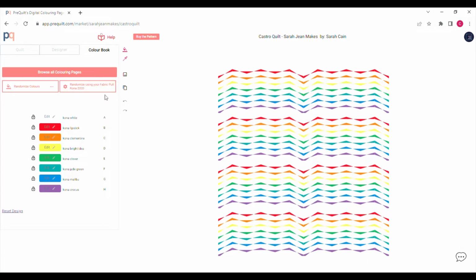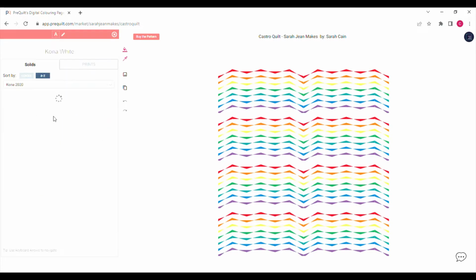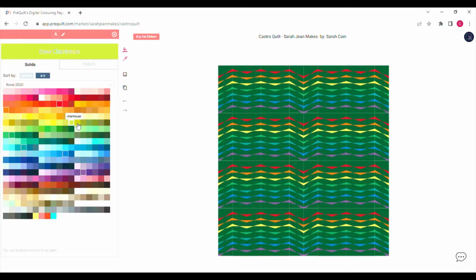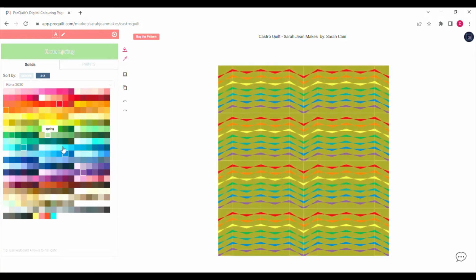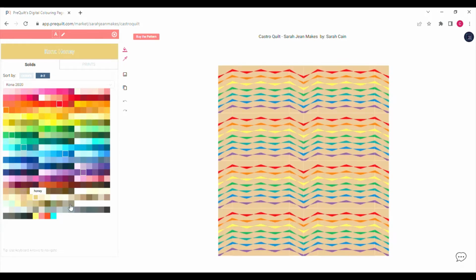So as you can see here, the colors I chose were the Kona cotton colors. These aren't exact matches for my cover sample in the pattern, but they actually look gorgeous here on the PreQuilt, so I use them. It's just kind of a nice little comparison. So what we can do, if you want to change individual colors, we're going to come here and click on the little pencil tab, and this will take you to your color palettes. So it auto loads the Kona cotton colors, and as you kind of scroll around here, it'll change the color of the background. So we're only playing with the background color because that's what we chose.